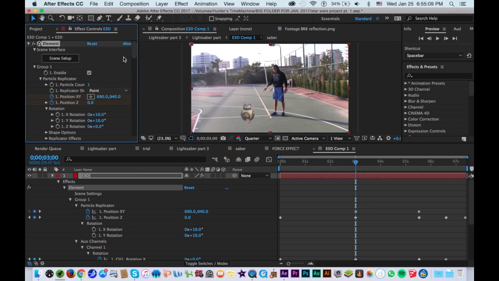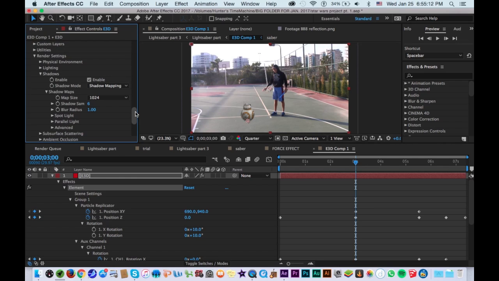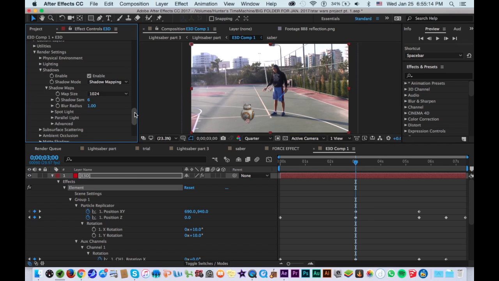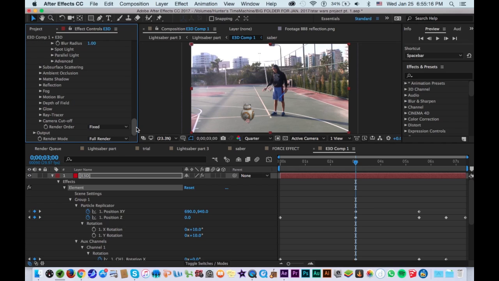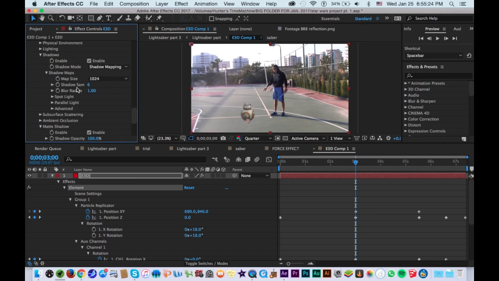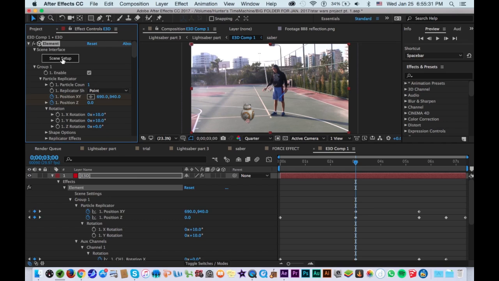Let's go back down to shadows. Okay, nothing is appearing right now, so let's go ahead and, okay, actually I remember what we need to do.